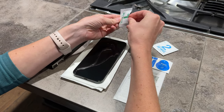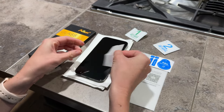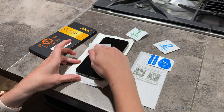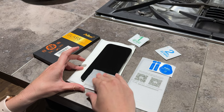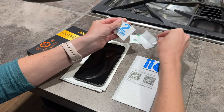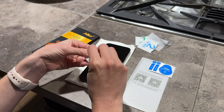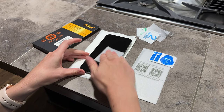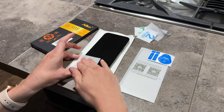The first thing you're gonna do when you install a new one is use the wet wipe and just clean off the screen, because you don't want any debris or dirt or anything stuck on there. Now I've cleaned it, I need to dry it off. These are marked nicely with one and two so you know exactly what the steps are. Let me dry it so I don't get any bubbles from the water or whatever it is in the wet wipe.